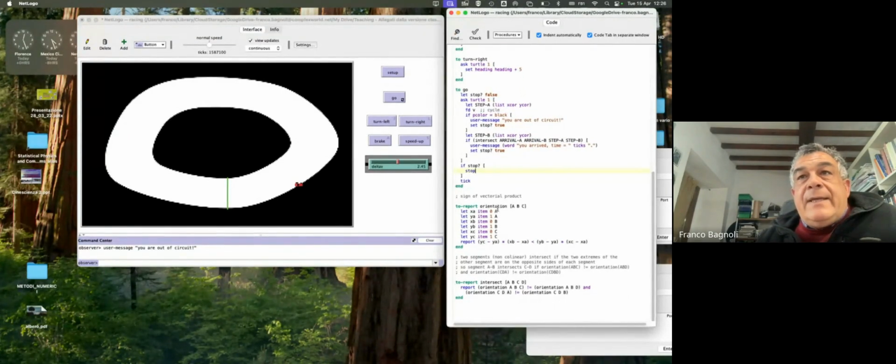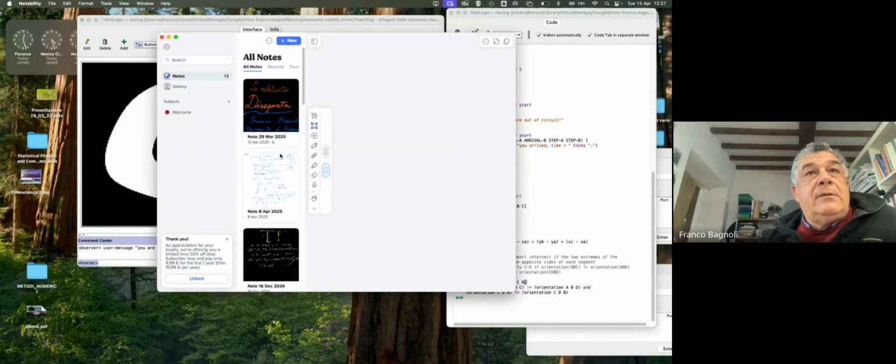So, in order to check for the intersection, the idea is that the two segments intersect if, so it is a bit, I should draw something maybe on some paper. Notability, here.